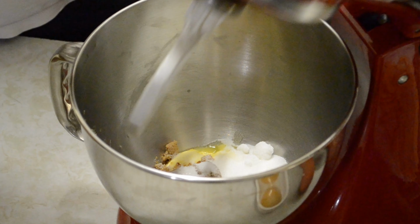Guys, what are you up to right now? What cookie are you making? Chocolate chip. Why are you making a big mess? A big mess.